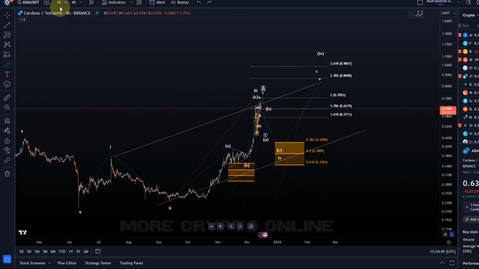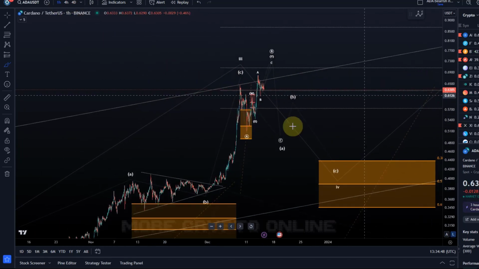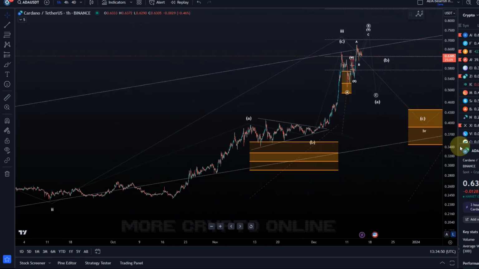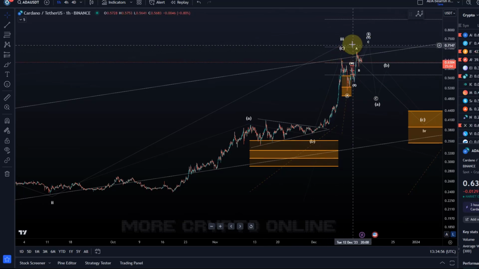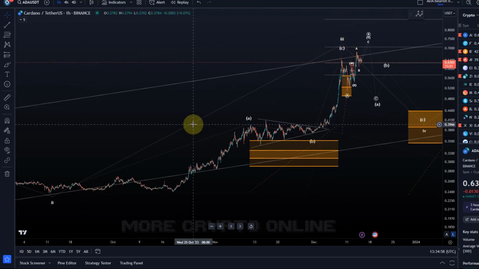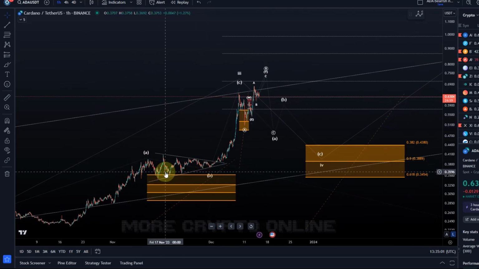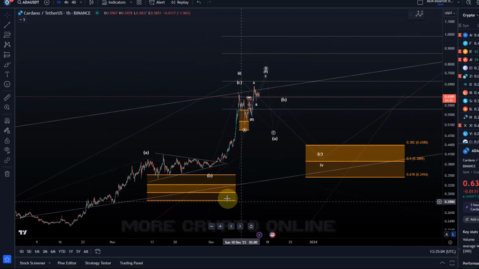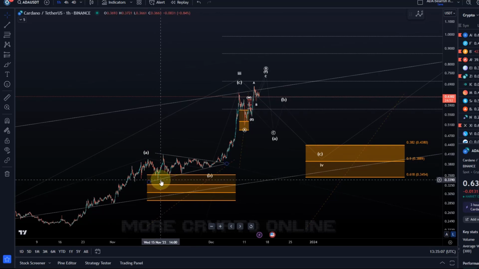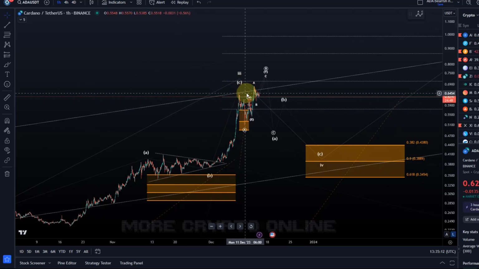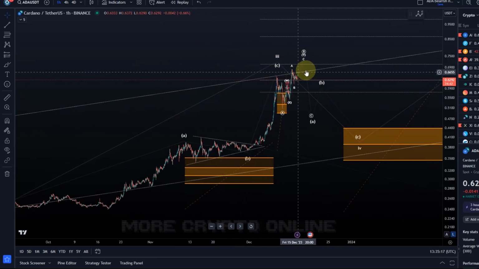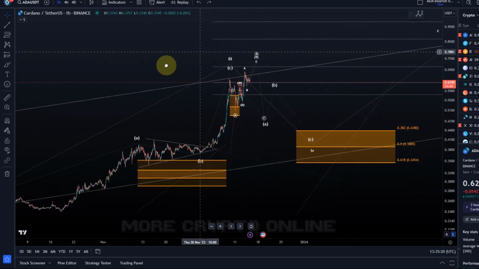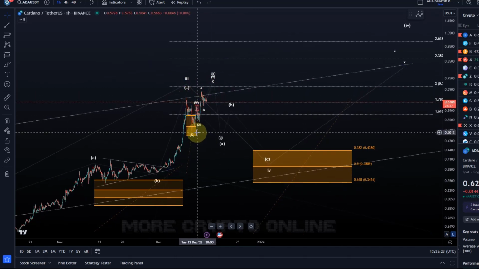So now let's zoom in to the detailed wave count, go to the 1-hour chart. As you can see here, the 3rd wave is unfolding as an A, B, C structure. That's been the overall idea here for a while because we're dealing with a diagonal. This B wave showed us a trend reversal area, support area for a potential pullback entry point, pullback trade. Some of you might have done that to trade the C wave of the wave 3. It reached our target area. I've taken that target area off the chart now, but it was reached, and we actually had a nice reaction from the target area.